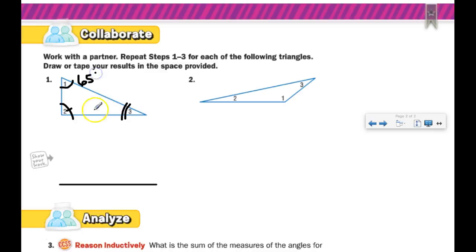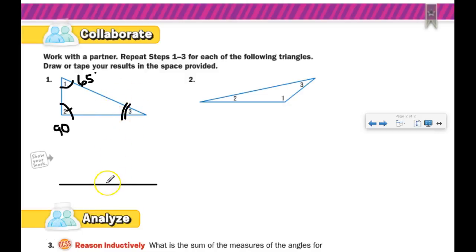I also measured angle 2. You can kind of tell by looking at it, but it does help to measure it. Angle 2 is 90 degrees. Here's what I can tell you, and sometimes this is a little bit more helpful. You don't have to put these in any particular order. It does not matter because it's sort of the commutative property when you're adding three things together: the order is not important. You can add the angles together in any order.